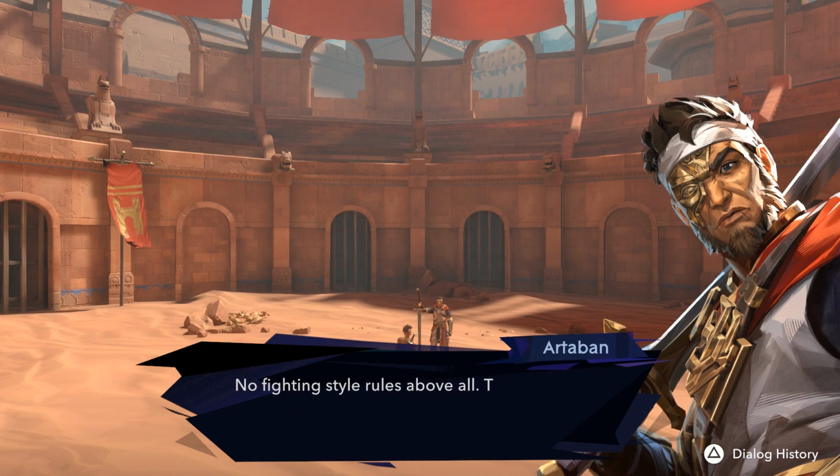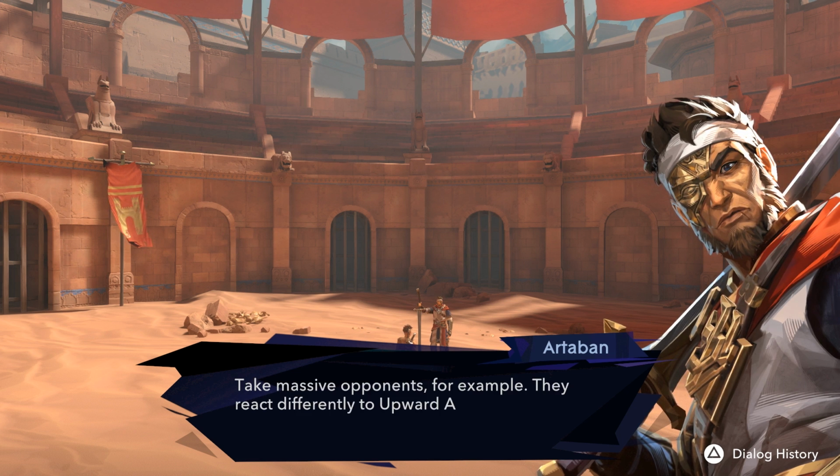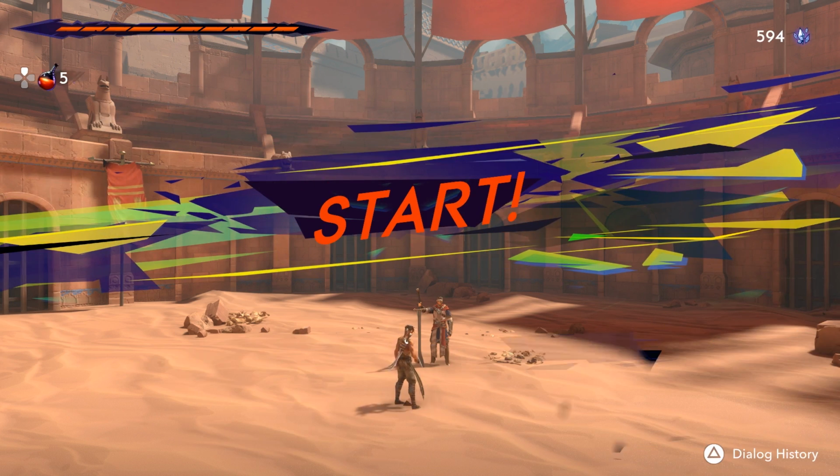No fighting style rules above all. The greatest combatants understand adaptability. Knowing your opponent's strengths is key to bringing them down. Take massive opponents, for example. They react differently to upward attacks. Give it a go.